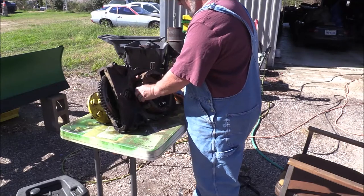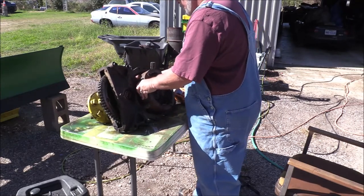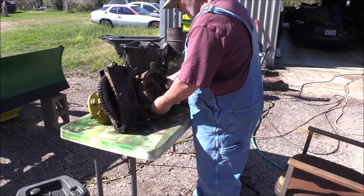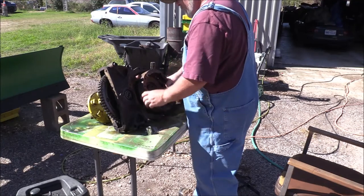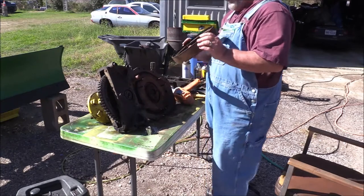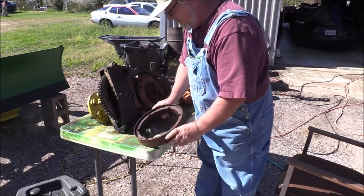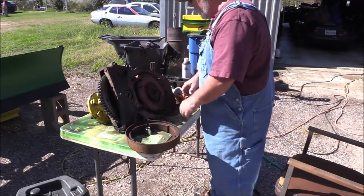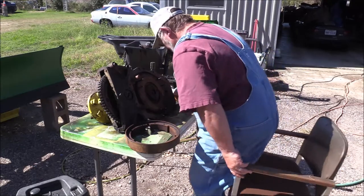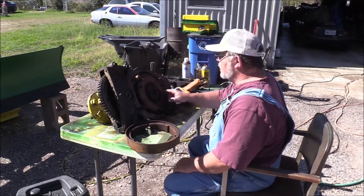Well, looky here. I did get something broken loose after all. Okay. Well, I got that off. That's more than I've been able to accomplish before. Wow. That is really rusty.